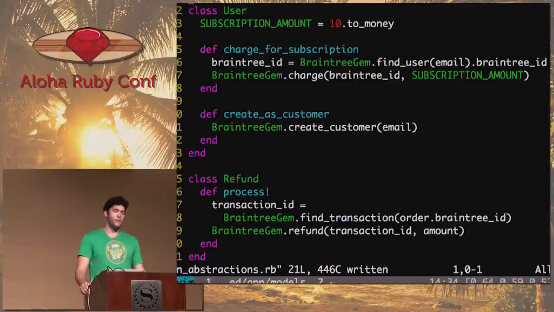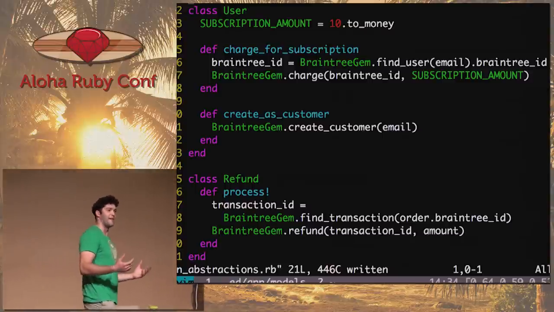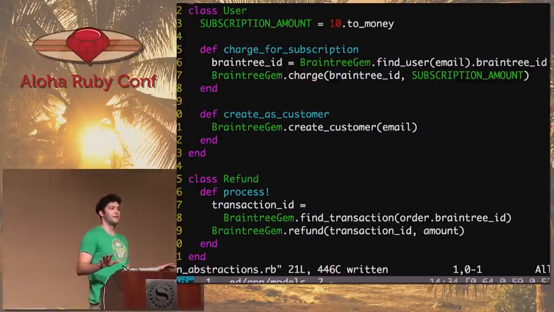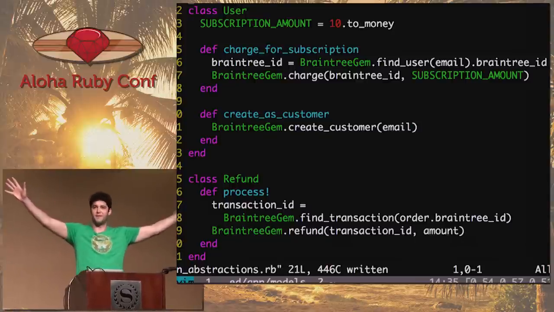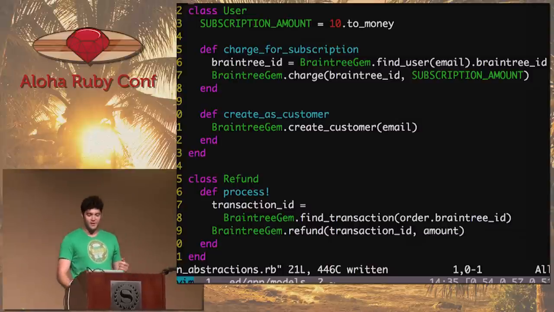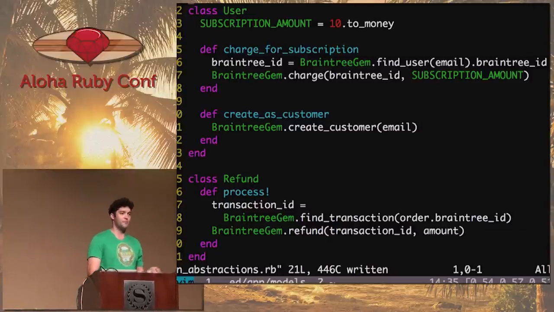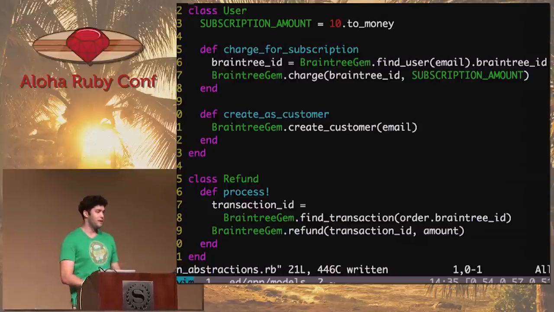This has some weaknesses right now. If I wanted to change which gem we use to bill with Braintree, I suddenly need to open up user. That seems like the wrong thing, right? Oh, I need to change which payment processing gem I'm using. Therefore, let me open up the user class, right? That's a great smell. There's this idea called shotgun surgery, where if you need to make a change in your app and you need to open up 30 files, you're doing surgery with a shotgun, right? You're blowing code everywhere, you're affecting everything, you're breaking stuff. It's so much more likely that you're going to break things, you're going to do it wrong. Wouldn't you love to just open up one file and change your payment processing gem there? Yes, you would. Isn't it likely that you might change payment processors? Yes, it absolutely is. I've done it before. Here, we have to open up all these classes.